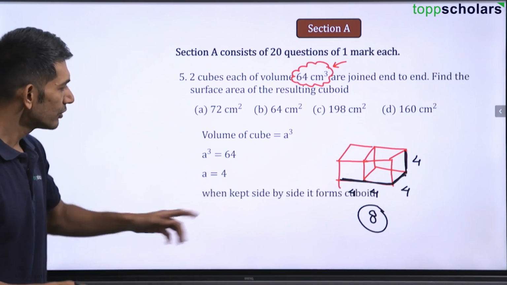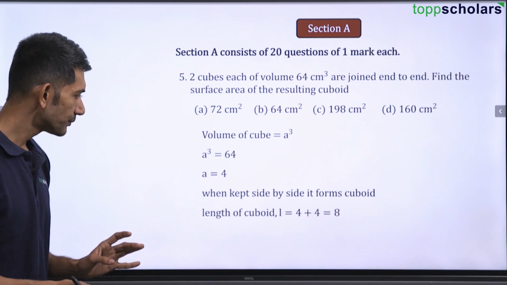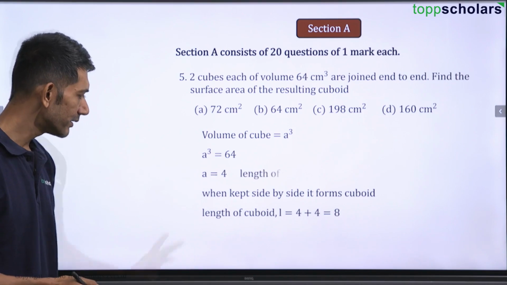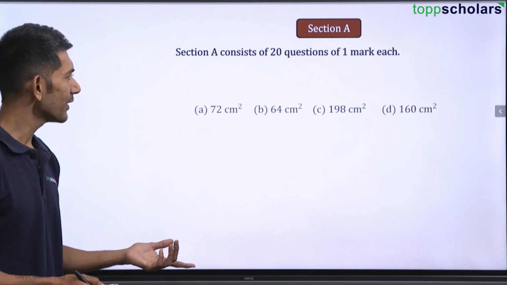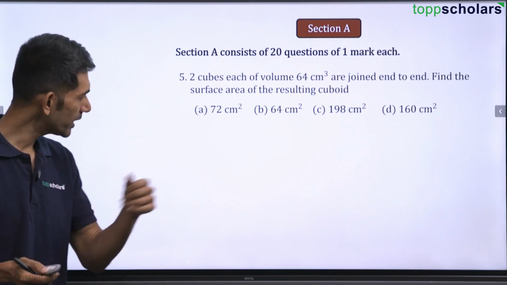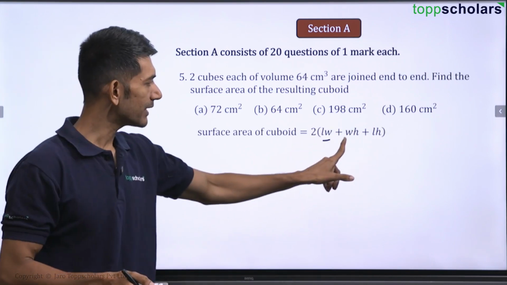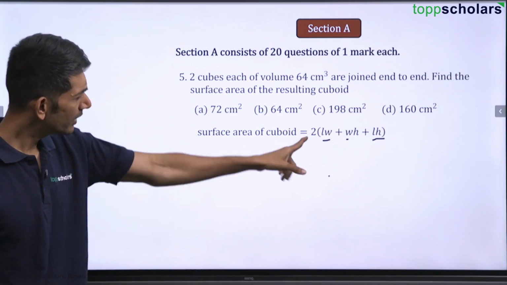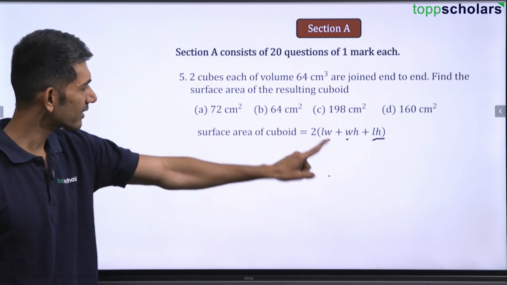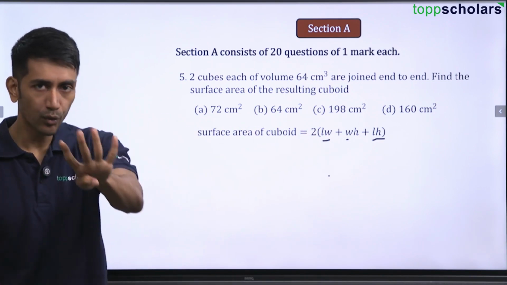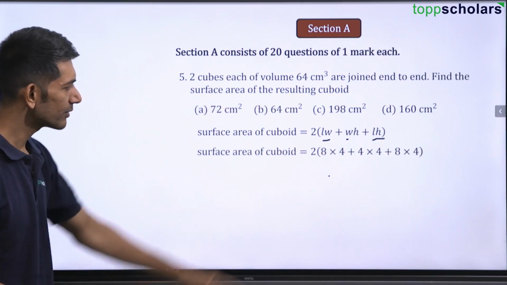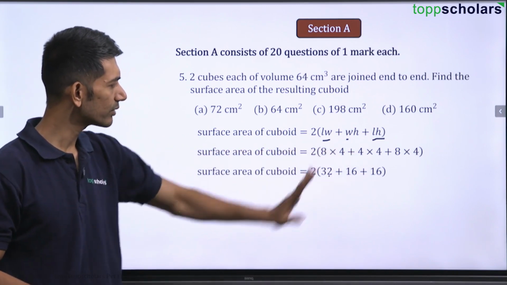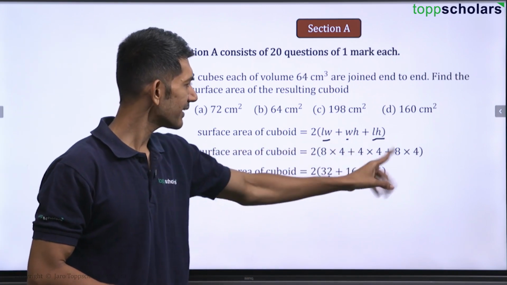Now it is simple. So it becomes a cuboid. So length is what? 4 plus 4, just now I mentioned in the figure, and that gives you 8. And then it is very easy, right? Because once you get the length, the breadth and the height is 4 only. Put it in the formula, that is 2 times LB plus BH plus LH. They have taken it as width and breadth is one and the same. You can take B also, you can take W also, doesn't matter. L is 8, W is 4, height is 4. Put the values. This is a basic calculation. I'm very sure you'll be able to do it. 8 4s are 32, 4 4s are 16, 8 4s are. So LB plus BH plus LH, right?